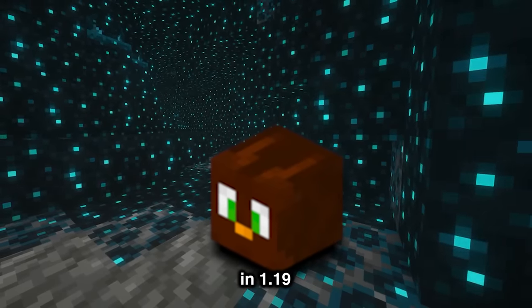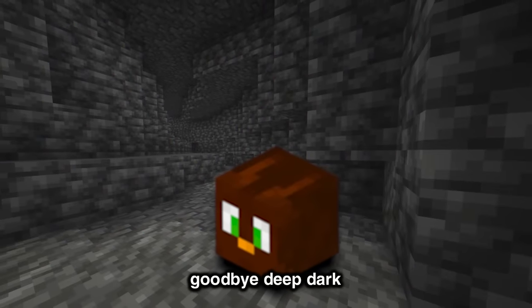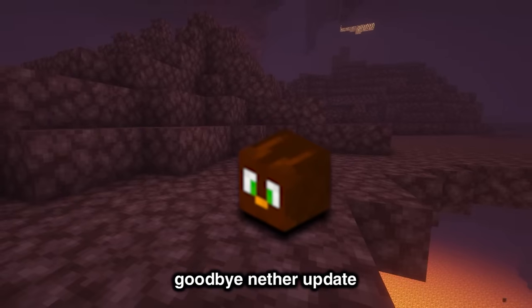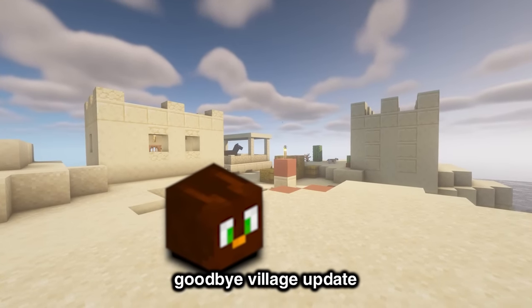The world will start at 1.19, and then go to 1.18. Goodbye, Deep Dark. Then to 1.16. Goodbye, Caves and Cliffs. Then to 1.14. Goodbye, Nether update. Then to 1.12. Goodbye, Village update. It's all the way until we get back to Alpha.